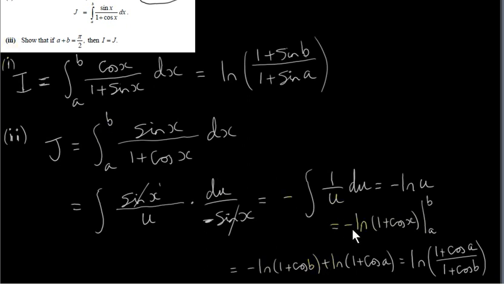So we get minus minus, or plus ln of 1 plus cos a. And then we can use the rule for subtracting log terms. Log m minus log n is log m over n, where m is this thing here, 1 plus cos a, and n is this thing, if you want to call them m and n. So it would be ln m over n. It's just written backwards here.